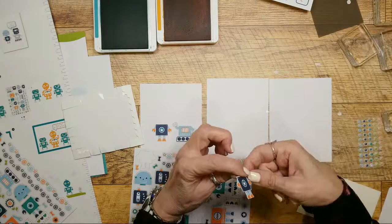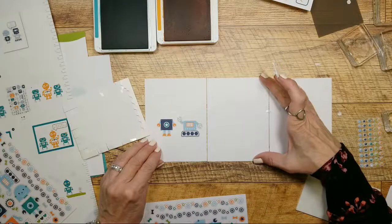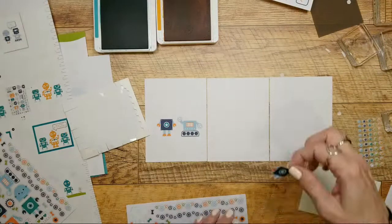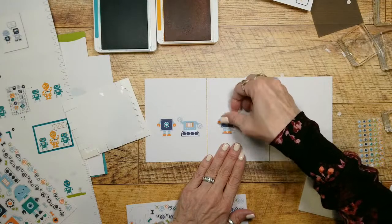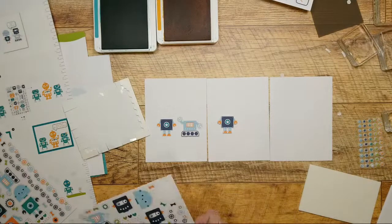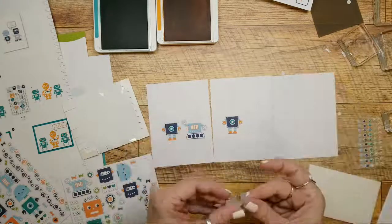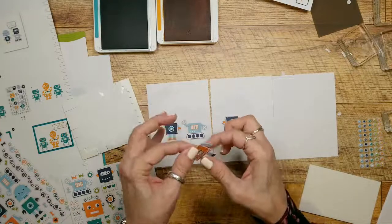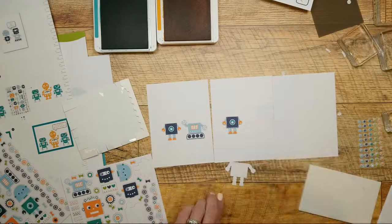Now you could do this with your kids. I think it would be so much fun if you had a birthday party coming up. You know how everybody gives things to the kids at parties? Wouldn't it be fun if everybody got their own little kit and then the kids made a little robot card at the party? Now it makes 3 of each design. So if you wanted to do it more economical, you could just open up the kit, but then you'd have to cut these apart. But then you could get 3 kids per 1 kit. Does that make sense? But wouldn't that be fun?